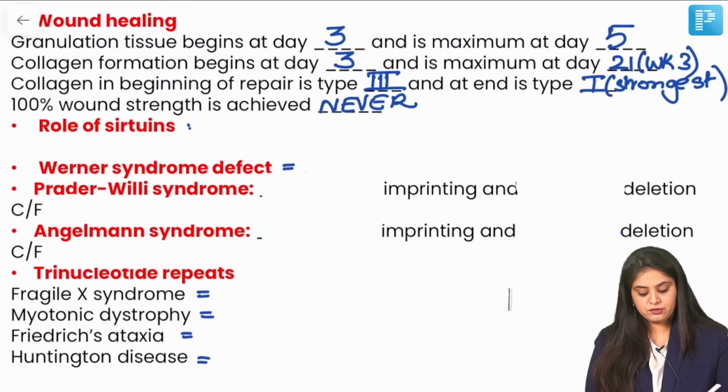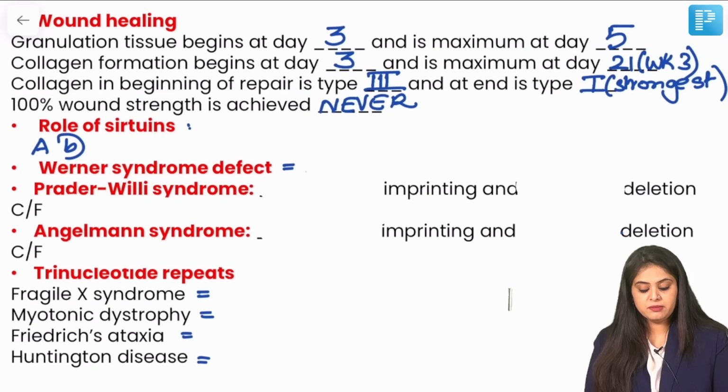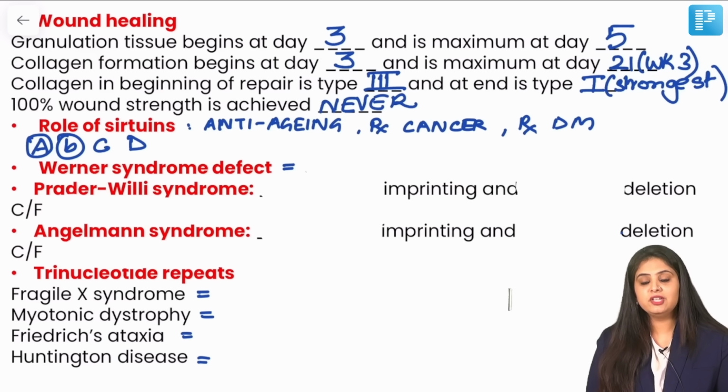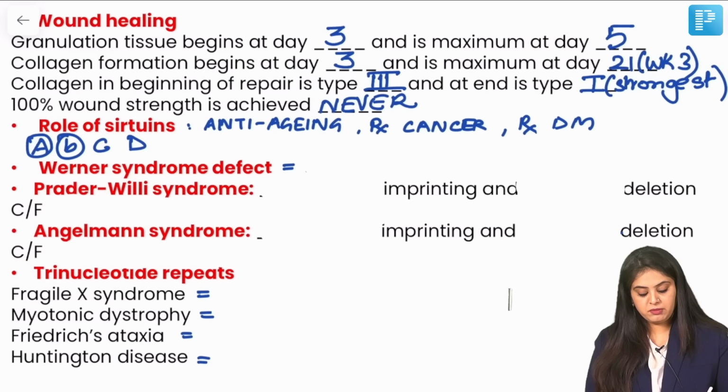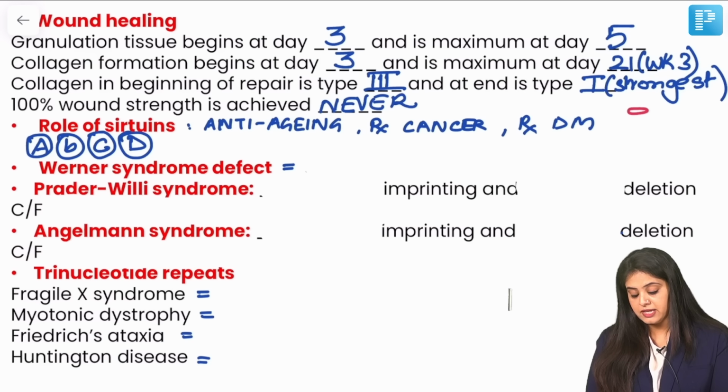Moving on to the next, role of sirtuins is a question that I expect, and we've always learned it. What are the benefits of sirtuins? The first, of course, is it will help you live very long, that is 100, 200 years. So anti-aging is one. But now they are saying this can be used for the treatment of cancers and for the treatment of diabetes. And all of you would not let me finish this session without telling you that how can we increase the sirtuins in our body?